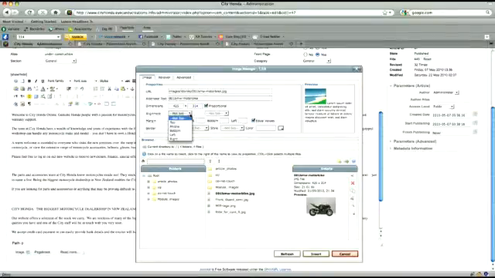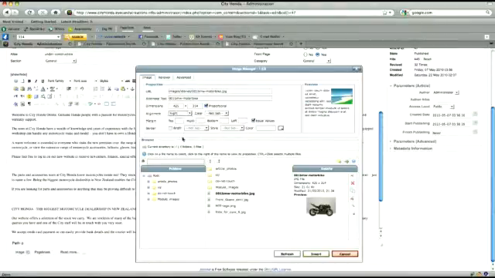So alignment, let's say we want it on the right hand side with the text wrapping around it, and you can see the preview up here. It actually shows you it, so you can change it to, if you want it in the middle, the text will be in the middle. You probably won't use that one because it doesn't look very good, but that one there, or the left one, is the one that you'll most likely use.